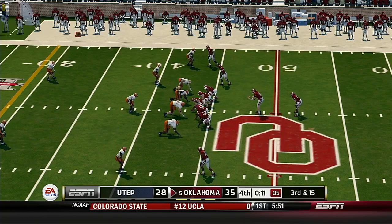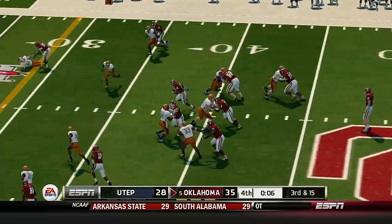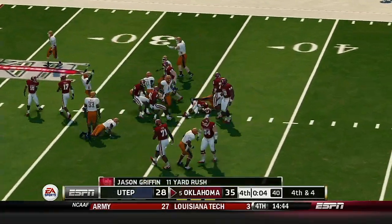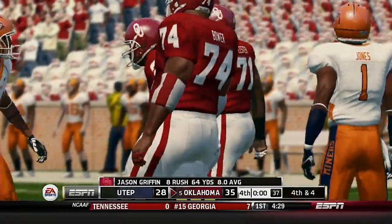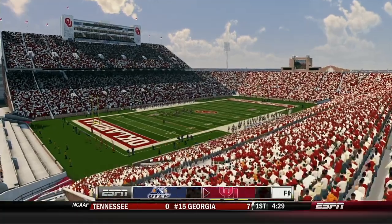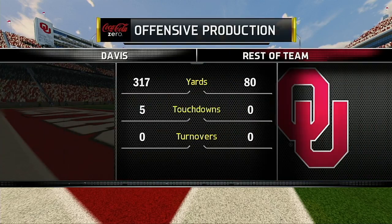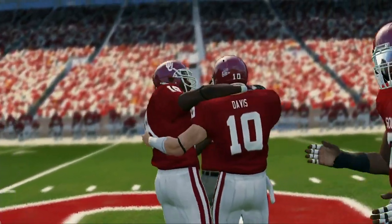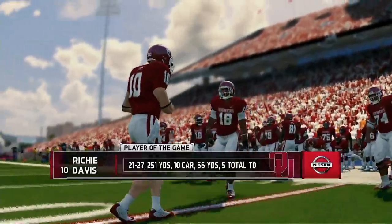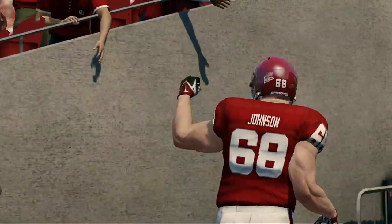Oklahoma is up by a touchdown. Brought down at the 33. Oklahoma's staff just dancing on the sideline. Their star player came through for them, and they couldn't be happier. Well, the staff has to feel good. The entire team should feel good. And I know you and I just having a chance to sit back and watch this young man play. Just an outstanding performance and something that this entire team will be able to build on.